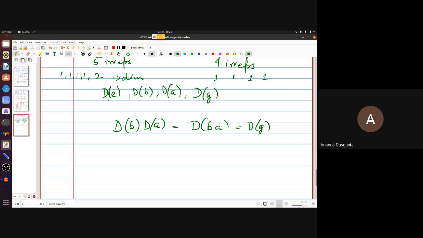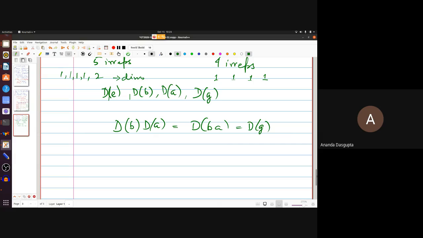Now, let me also tell you why this is so important in physics. In physics, very often it happens that you had a big symmetry group, and somehow because of some reason, it gets broken down. When it gets broken, does it mean that there is no symmetry left? Of course, usually it doesn't mean that, right? Usually when you have a broken symmetry, some symmetry is also left. That symmetry is a subgroup of the original symmetry group. In fact, many of you may have worked on broken symmetry in particle physics. Essentially, that's what this is. A big group gets reduced to a smaller subgroup. So the original symmetry gets reduced.